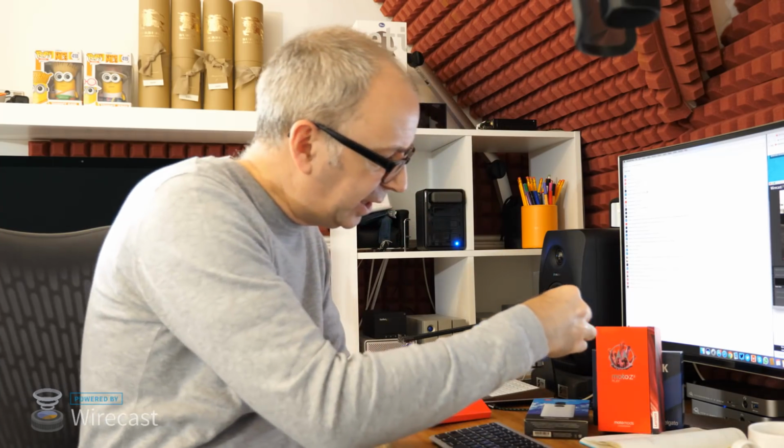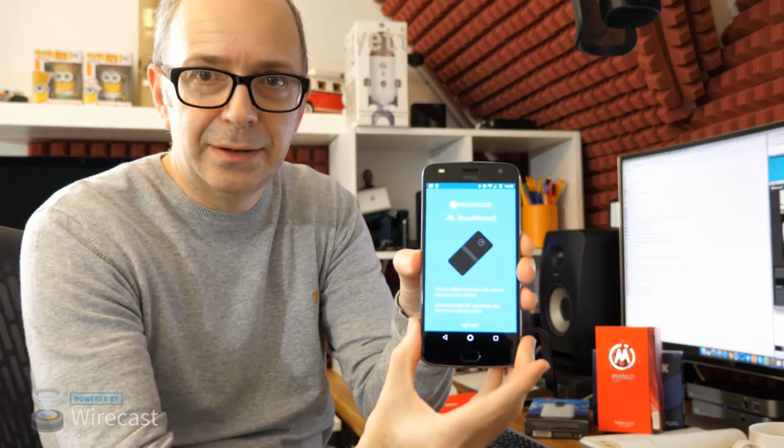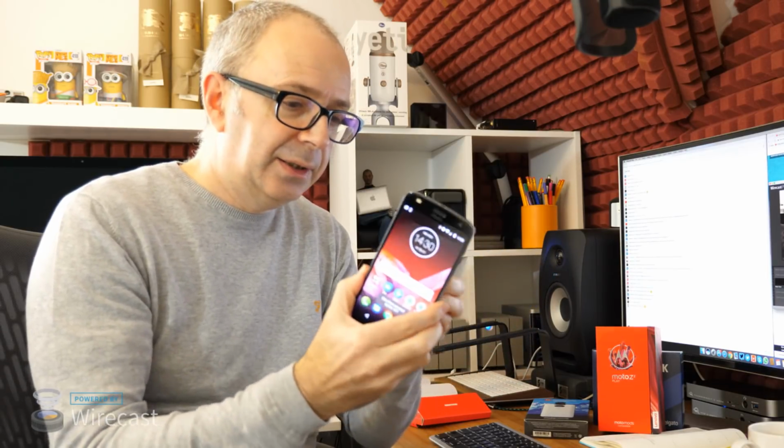So this is what it looks like. It comes in different colours as well. You've got the connections on the back here, and there's a little connection to charge the speaker via micro USB, or is it USB-C? It is USB-C as well. So we take this Moto Mod off the phone, and then we snap this one on like so, and it says that you've added the SoundBoost on the screen, and you can get an app. We'll do that later, but you can download an app to give you even more sound control, and it pulls from its own battery. It told me the battery, so it doesn't charge the phone, but it said there was 69% charge left in the speaker.